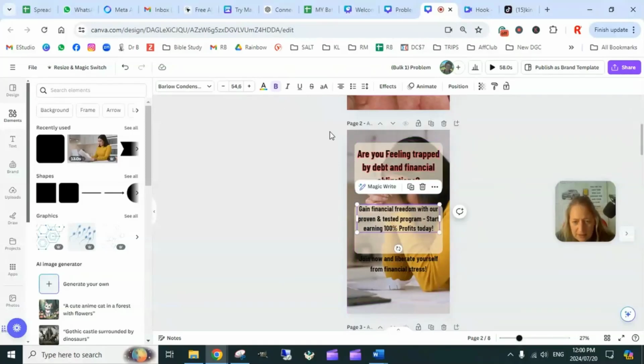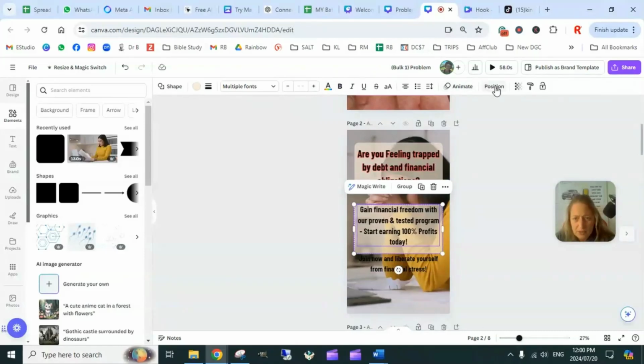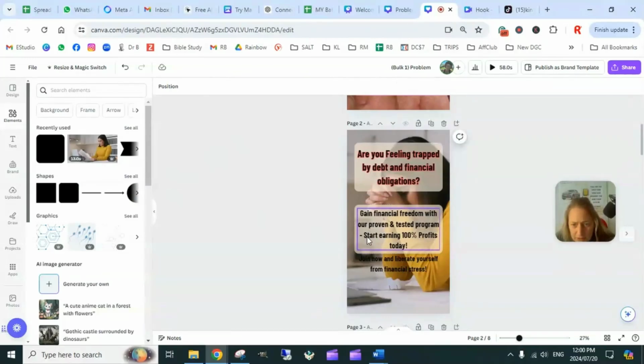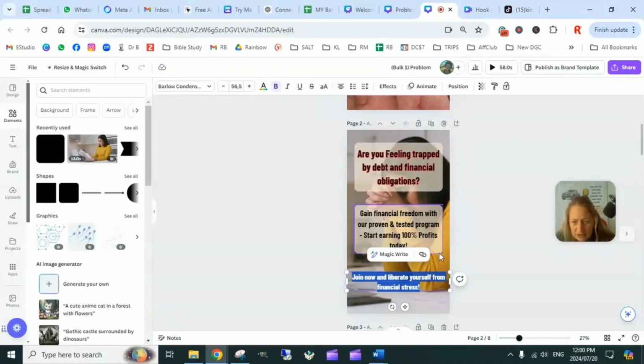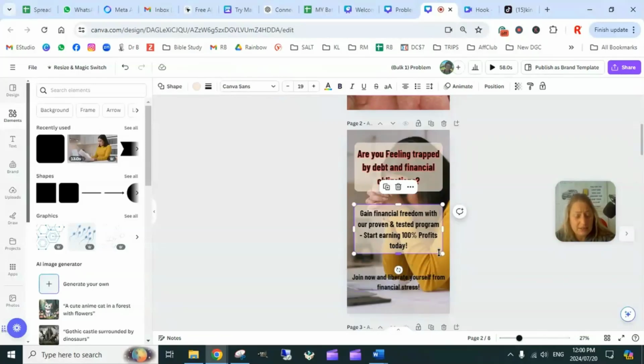and nicely align it. Just maybe make it a little bit bigger, and then I'm going to select them both. I hold shift while I select them, and I put it in the middle there, and there we go. And then this one is our last one. We're going to bring that down a little bit, and to keep the unity of our design here, we would just create another box, make sure that it aligns, make sure that we don't go too far down, because remember it does get cut off. And this is going to be our call to action now.